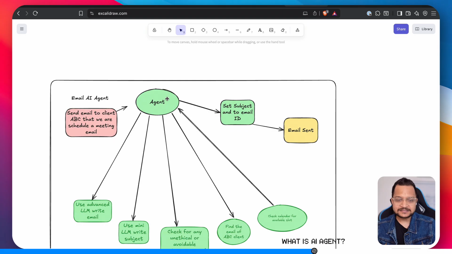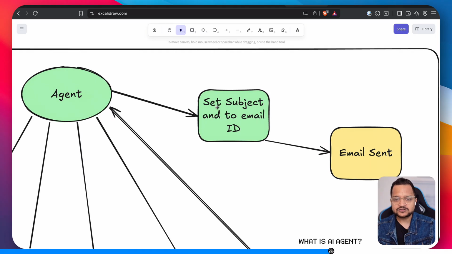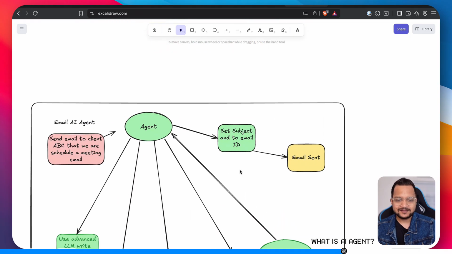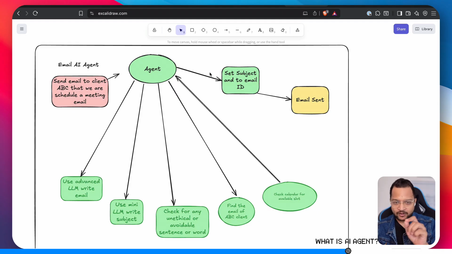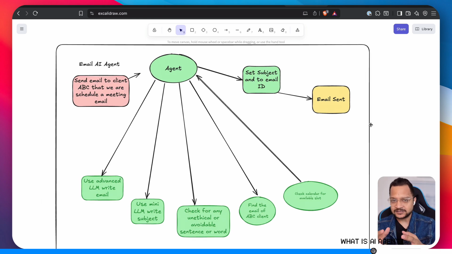Finally, once the agent gets all of this information, it will hand off the task to another agent, which is going to set the subject and email and finally send the email. In this case, we have seen the handoff and tool use, using another AI agent as a tool. We have a guardrail, we have a lot more things, and this makes an AI agent.